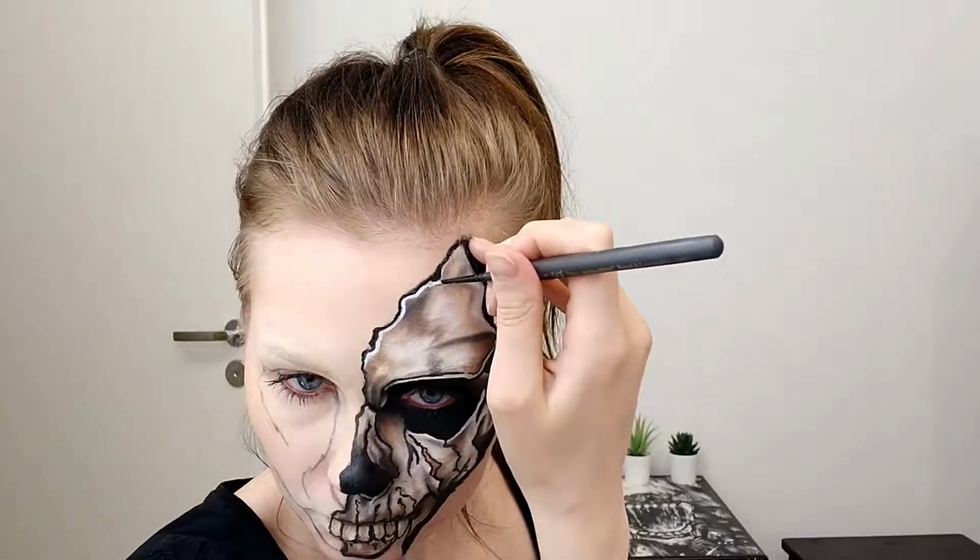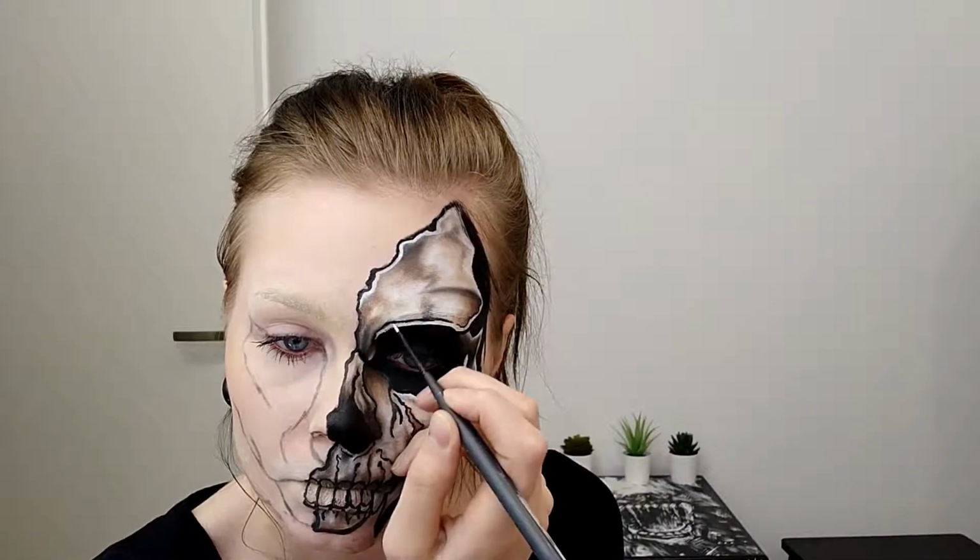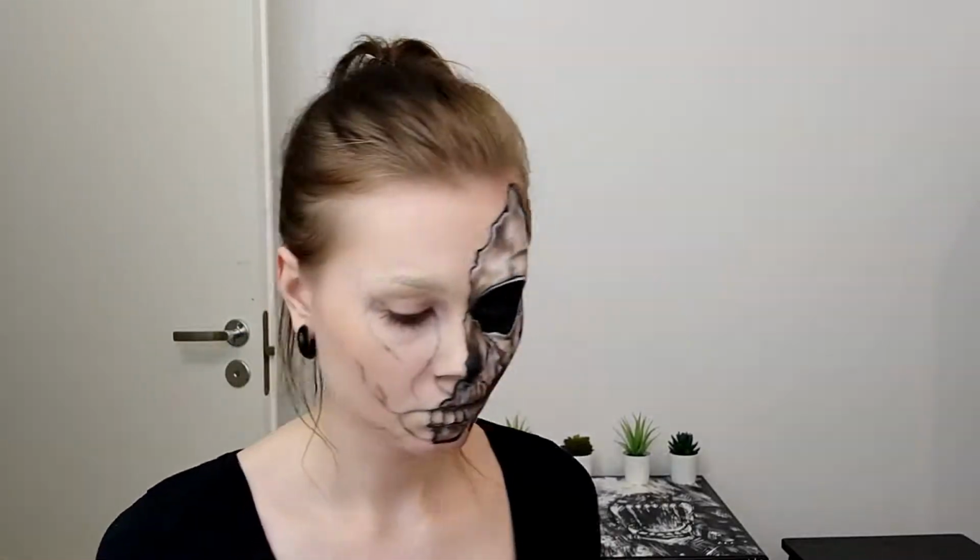I'm taking the white paint and bringing some lines brighter, where I think the light would hit, or the place would be lightest, and also so that the lines show better.